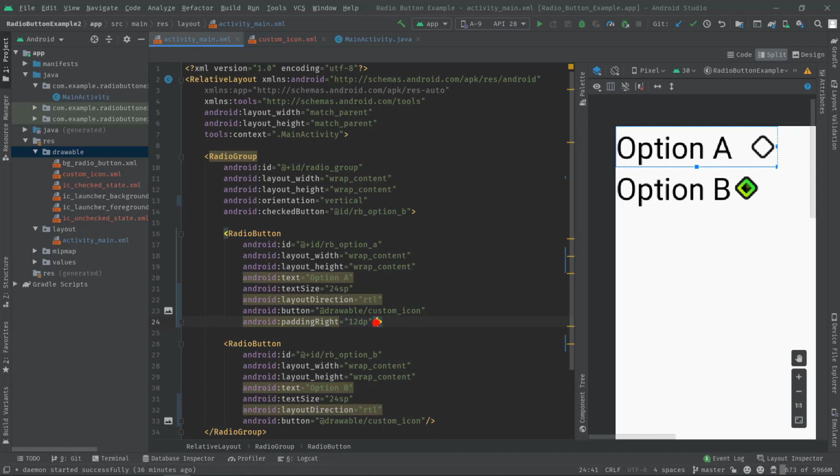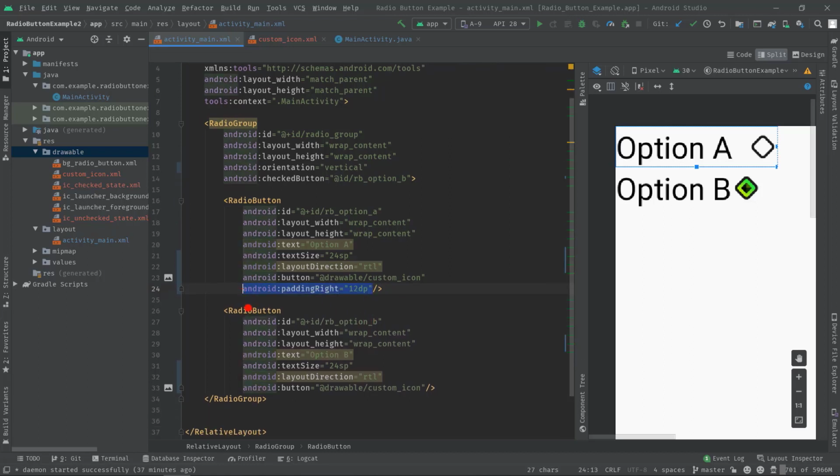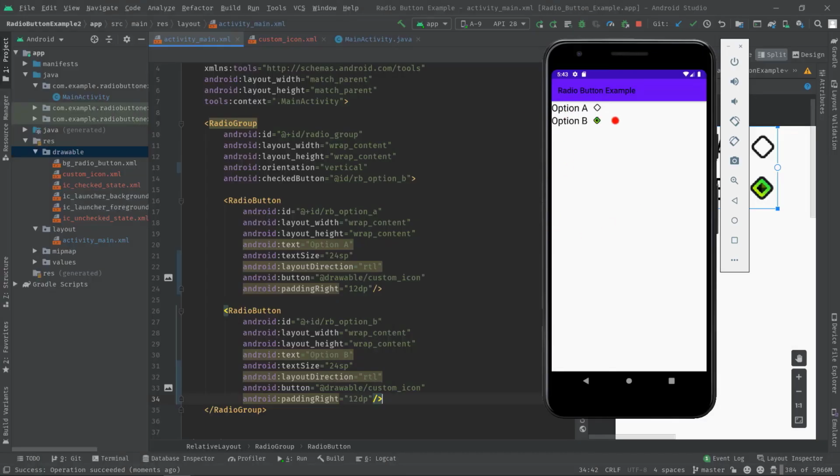You can actually use a lot of attributes to design a good UI. Like you can use font family to set a good looking font. Also you can use text style to make the text bold or italic. And these are all actually text view related attributes. So I'm not going to add all the attributes one by one, but you can of course use them. Anyway, I'm going to build the project now. And here is our custom icon. So I think now you can use your own icons for the radio buttons.